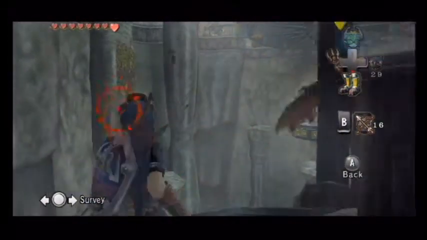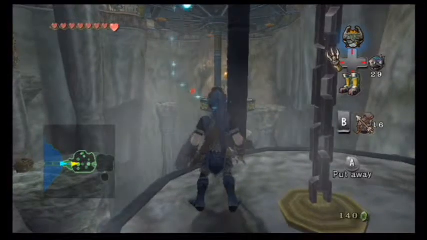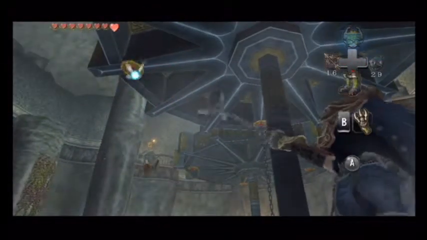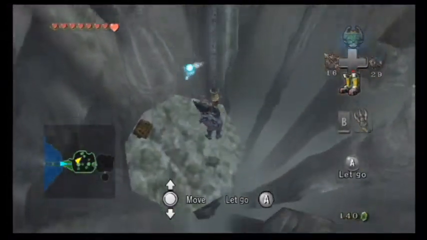Am I trying to kill a Keese with a bow? Yes, you are. Just put it away without Z targeting. Well, you can't Z target them unless they're that far away. Yeah, they're close to you. So yeah, that's just a bit. Luckily, I gave up on that one pretty quickly.